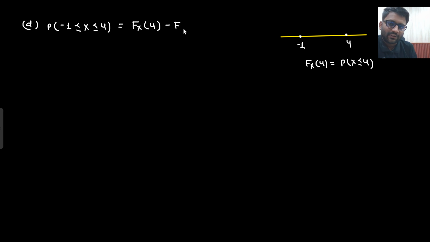Now let's just say if I write down Fx of minus 1 here. What will it do? It will kill minus 1 and the rest of all the things. But what do you want? You need minus 1. If I subtract Fx of minus 1 here, what is the meaning of Fx of minus 1? Fx of minus 1 means the probability of x taking a value less than or equal to minus 1. That means it will kill everything including the minus 1 as well. So minus 1 is also gone, but you need minus 1. That means the probability of x equals minus 1 you need to add. There you go.